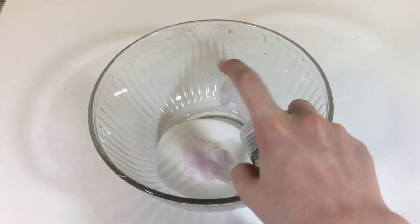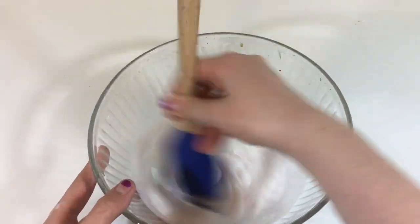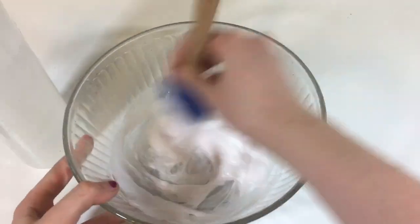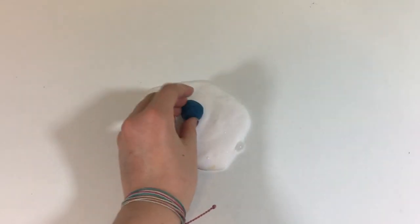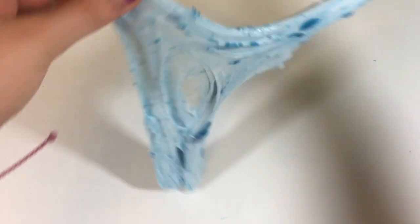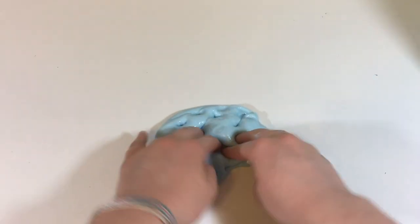The first step to making the slime is obviously making a slime base, and I'm just making a normal slime base. But I'm kind of over-activating a little bit because the Play-Doh kind of melts the slime. The next part is pretty simple — you just add Play-Doh to your slime. Make sure you add them in small amounts because the slime can get pretty sticky and melty, as you'll see here in a few next clips. The slime is pretty easy and definitely a cool recipe or idea to just play around with.